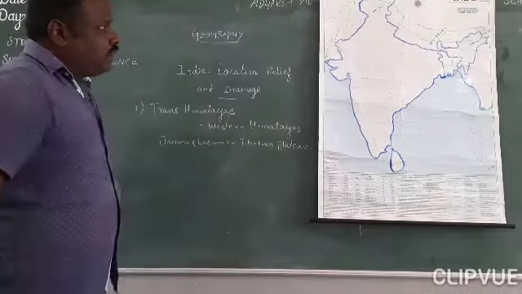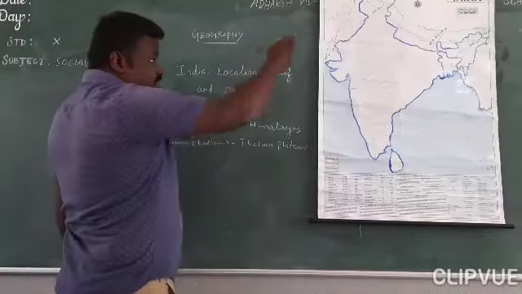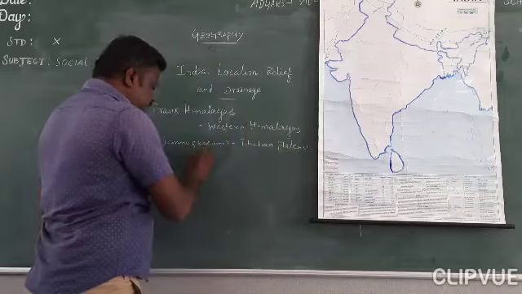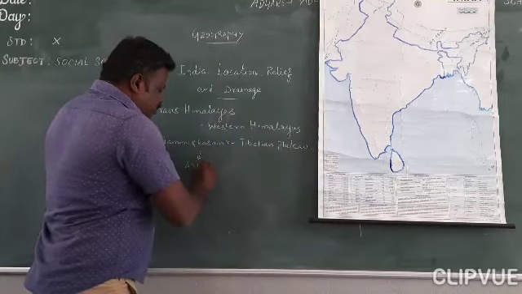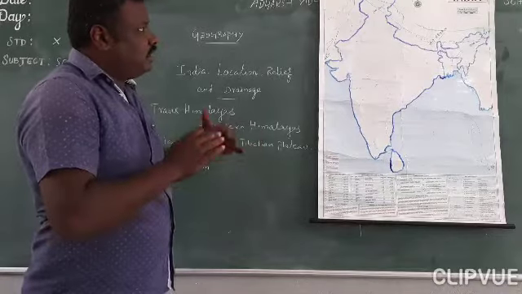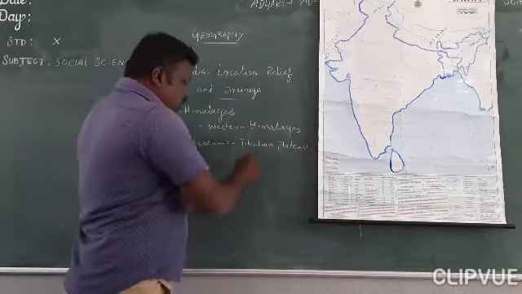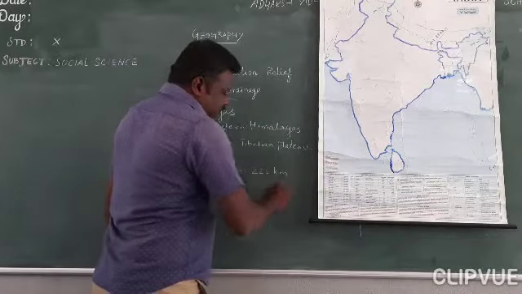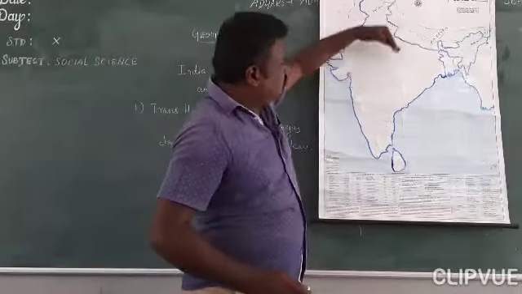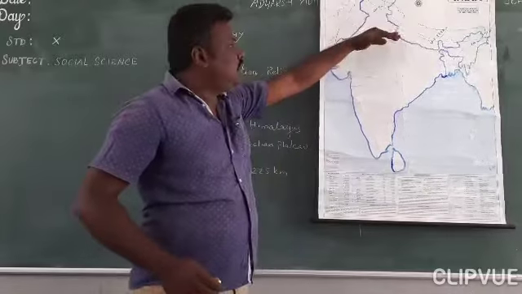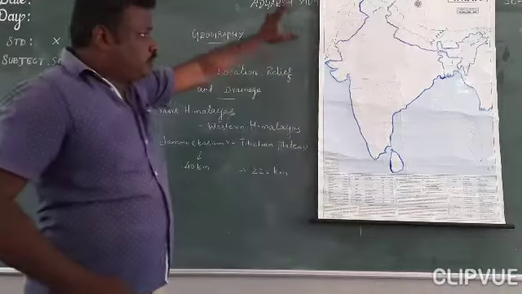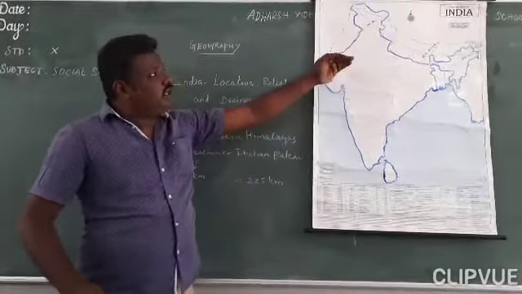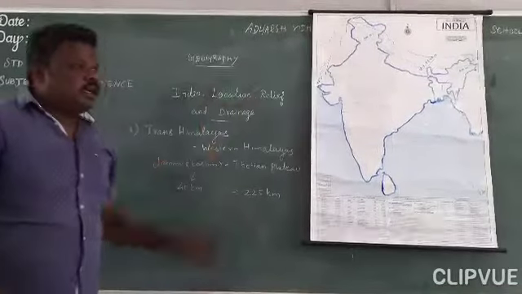So the width of the mountain, at the starting of the north, which means on the Jammu and Kashmir side, you can see just 40 kilometers. That's not extended, the width is almost 40 kilometers. You come to the Tibetan plateau side, it reaches 225 kilometers. So that much broad hills we can see near the Tibetan plateau. So almost 40 to 225 kilometers of different kinds of hills we can see in the Trans-Himalayas.